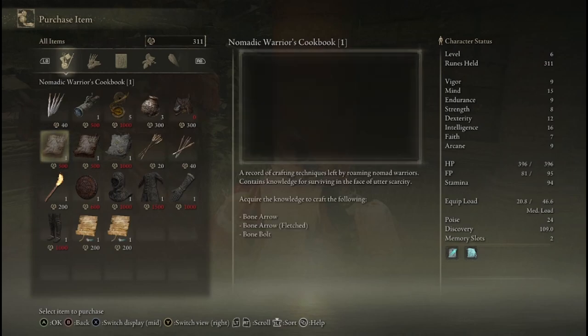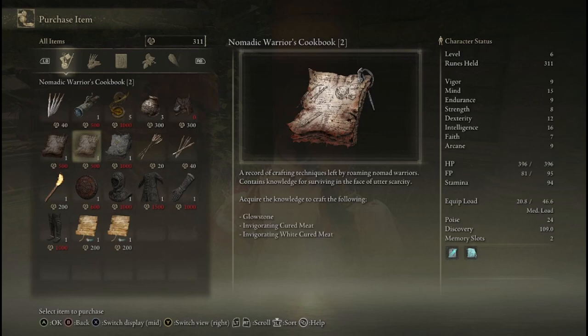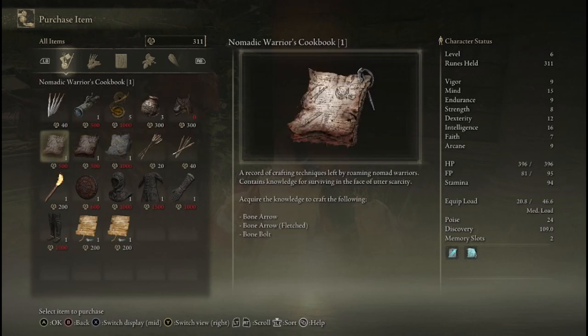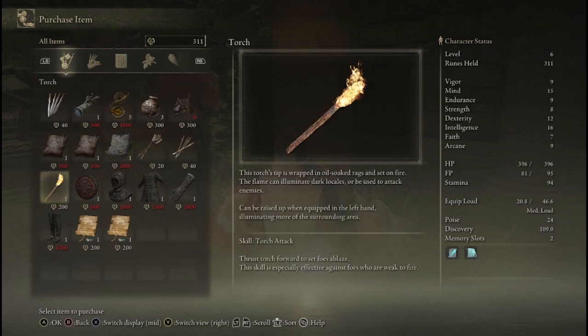So this, if you press X, this actually builds bone arrows, bone bolts, and this one here is closer to vigor meat and vigor meat white could be. Neither of those two are particularly useful right now, but this one here, the missionary's cookbook, allows you to build holy pots, which we will find tarnished golden sunflower in abundance. But we can't afford that right now. We have other priorities. So let's buy a torch.